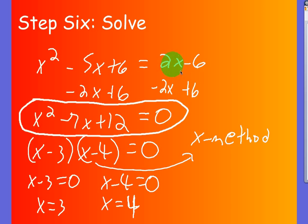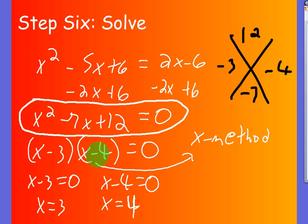So to solve this, I need to move everything to one side since we have different variables with different exponents. I'm going to subtract 2x, add 6 to both sides. We get x squared minus 7x plus 12 equals 0. We're going to use the x method here. This is going to factor down to x minus 3, x minus 4. Again, for those of you who need some help on that or want to see the x, the top of the x would be 12. The bottom would be negative 7. The sides of the x would be minus 3, minus 4. Okay? So once we do that, we can set each of these factors equal to 0. We get x equals 3 and x equals 4.